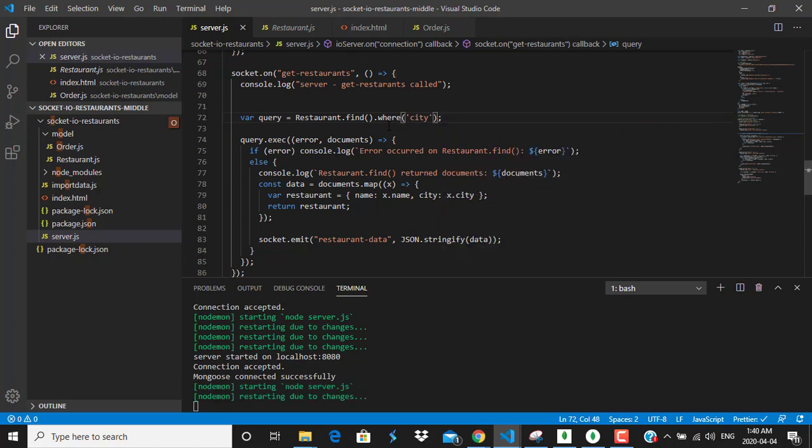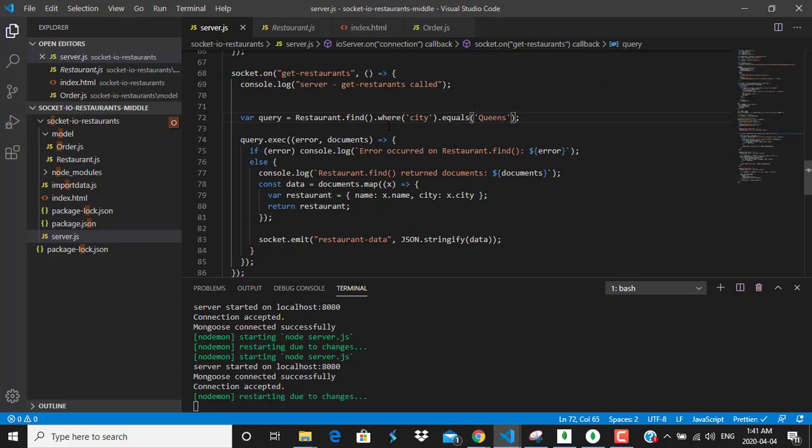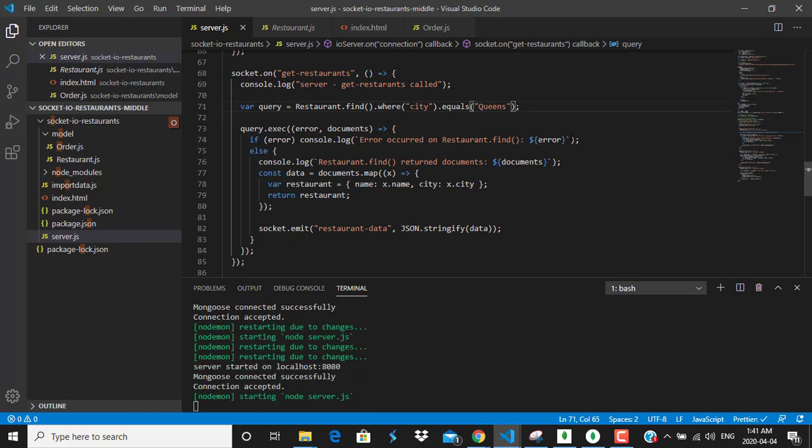But in Mongoose, right? Mongoose has the wrapper. So one of the powers of it is you don't have to do the traditional inline queries that you would with the MongoDB queries. You can actually use this chaining, which is really great, I think, in the vein of promises and that kind of dot IntelliSense. I feel it's cleaner for me, and it makes me feel like I don't need to worry about a lot of brackets. So where dot equals Queens, and I'm sure you can actually lowercase it. And when I press save, it's going to nicely tidy that up. So now I have my query on one line and I'm executing it.